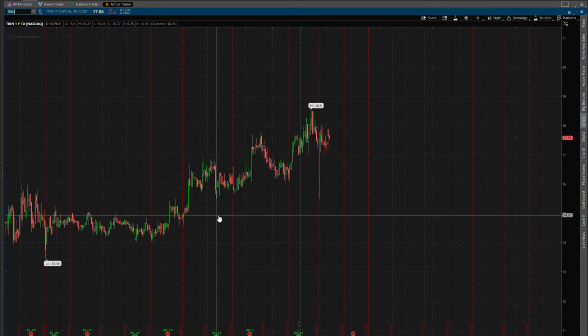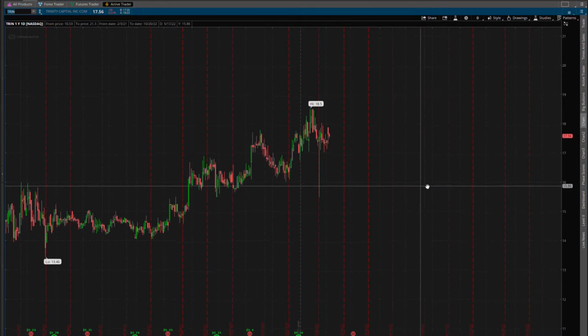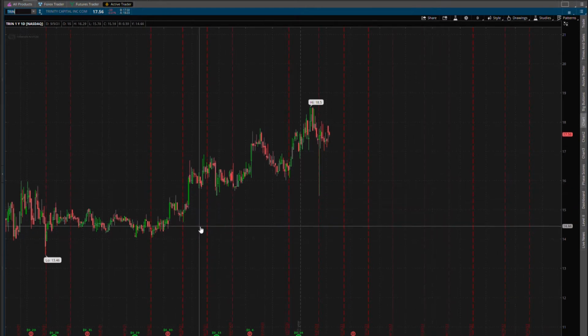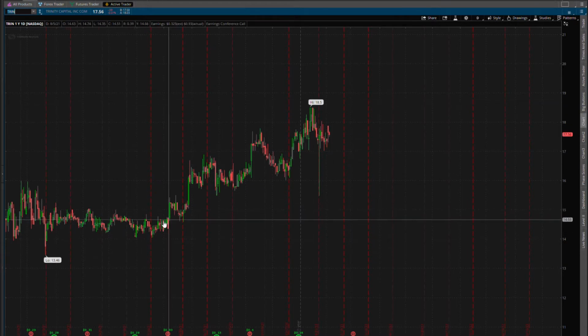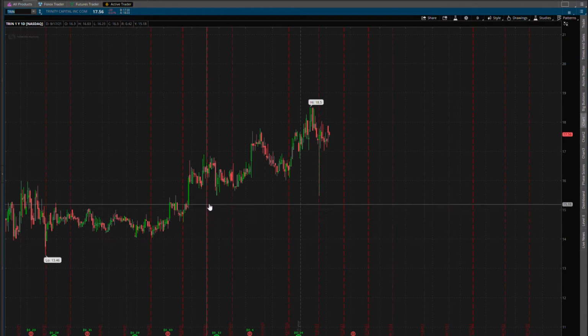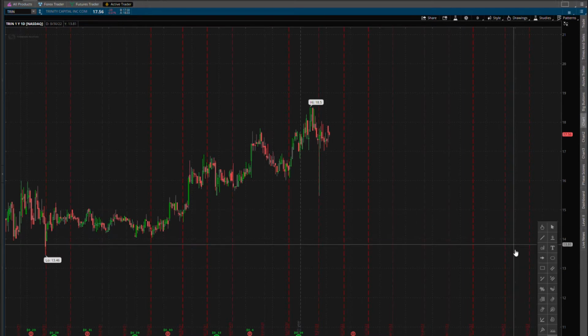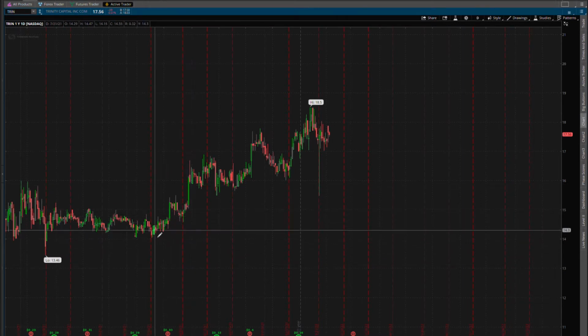And to start it off, I wanted to start with TRIN. I think this is a very easy channel to identify, very easy uptrend to draw some lines for and use as an example. So I'm going to dive right in. And first, we're going to start by identifying where the pattern is, where it starts off. So if you look at this low all the way over here, it actually seems to respect the bottoms of this uptrend pretty well. So I'm gonna go ahead and decide that this is where the uptrend starts.